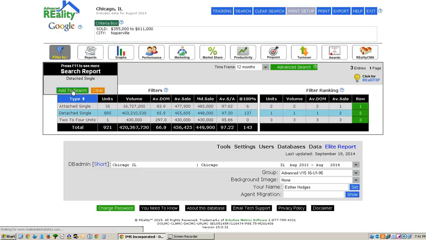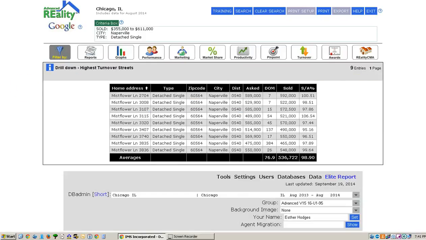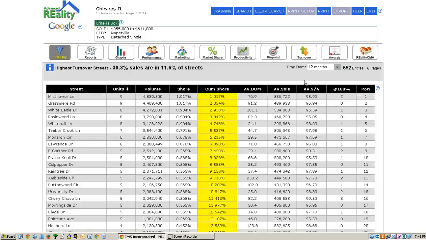So we're going to enter that. Once you've determined that, you'll go back to your turnover list, and now you'll see the streets that have the highest number of homes with detached singles in this price range. You can't miss if you market to these streets.